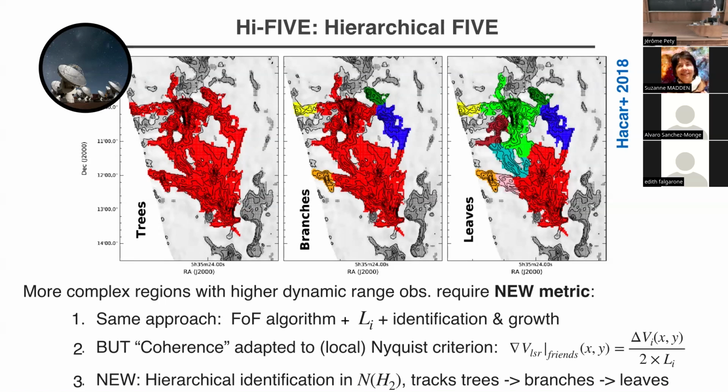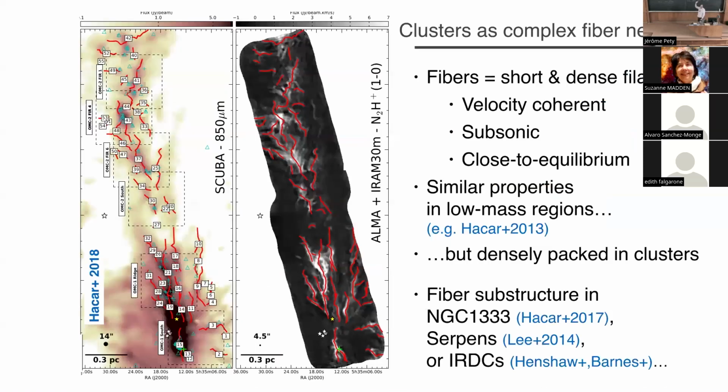So what we did in this case is to change the global criterion to a local criterion, where at each XY position, we decide whether we connect points or not, given the width of the line locally. So we can go to the next pixel, and they are connected if the velocity difference is below the typical half of the line width. And in this way, you can reconstruct things. So these are the results of the analysis. Again, now dozens, in particular 53 individual objects inside there.